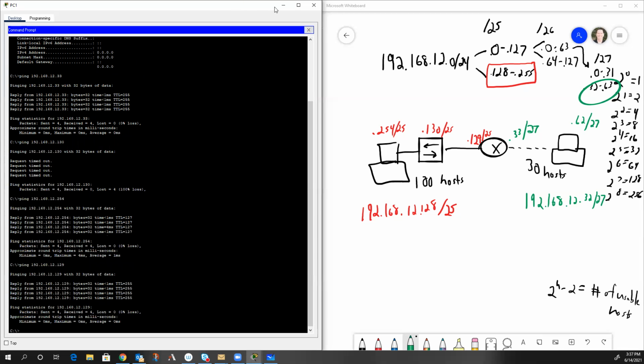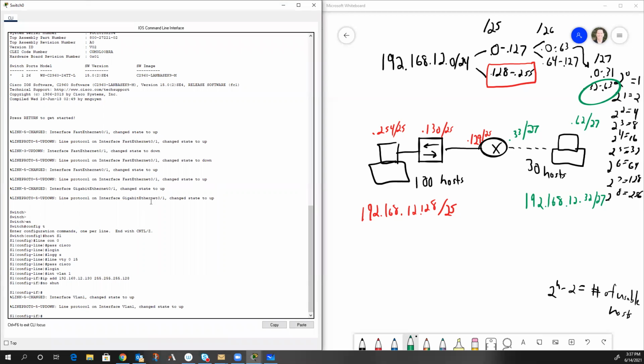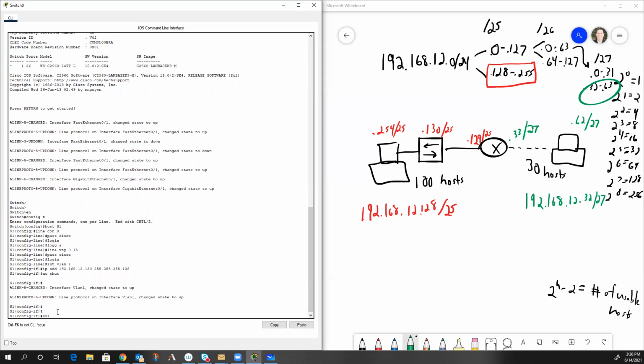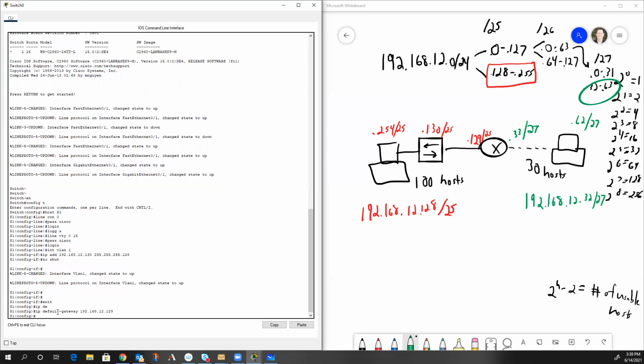By the way, I did it on purpose. What didn't I set? You did not set the route, probably. Correct. You did not set the default gateway on the switch to point it here, because I can ping it with PCA, but I can't ping across or on the other side. So what I have to do now is set IP default-gateway. It'll be the router port closest to me on the same network.